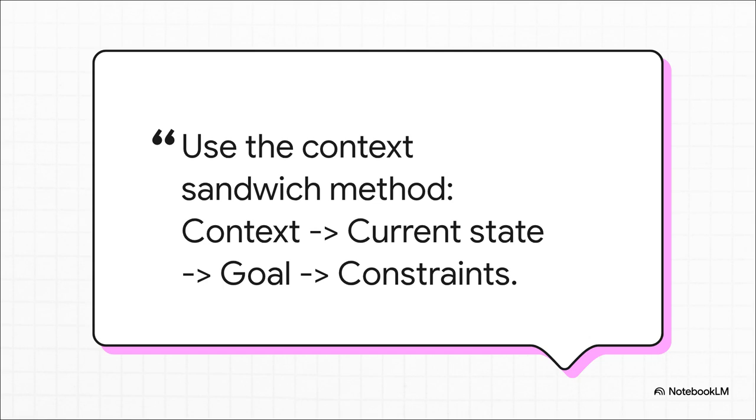Now, to get the absolute best plan from the AI, you've got to use what's called the context sandwich method when you write that initial prompt. It's a lifesaver. You explicitly feed the AI the context. What exactly are we building? Then, the current state, which right now is just an empty folder. Next, your goal, say a working minimum viable product of Tetris. And finally, your constraints, stuff like use vanilla JavaScript only and keep it simple. Giving it that kind of rigid structure means the AI won't get overwhelmed, and you get exactly the roadmap you need.